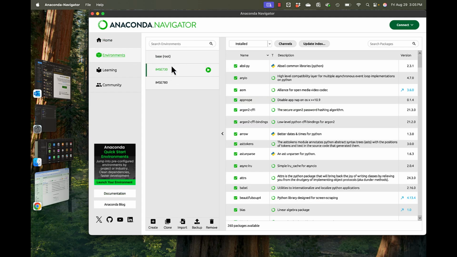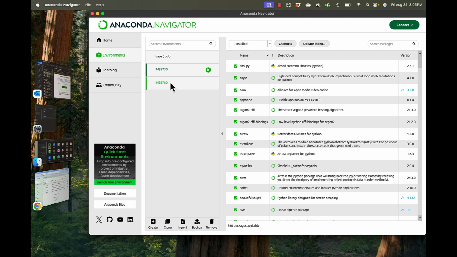Now I have three virtual environments. One is base, the original default environment. I added two different virtual environments, one called IMSC 730 and one called IMSC 780, for different classes.